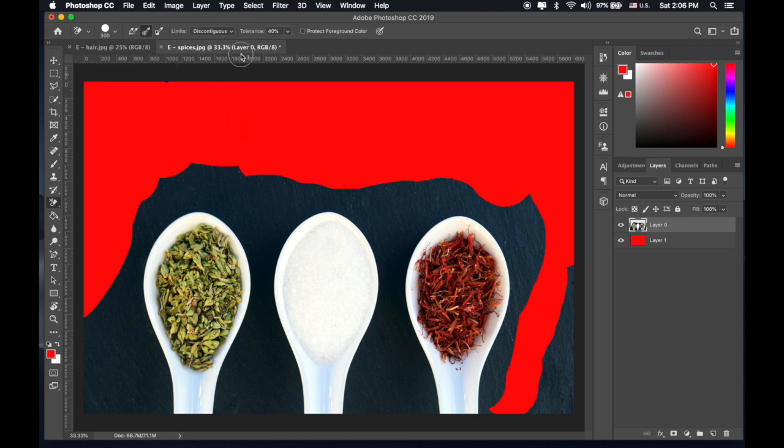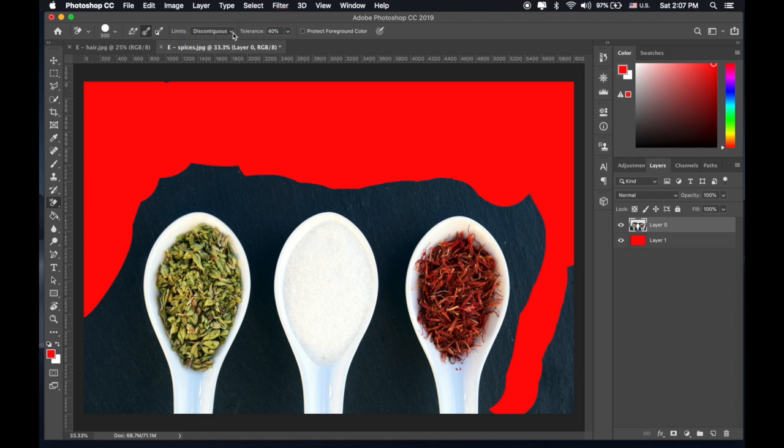And these terms kind of mean the same things, right? So if you look at the limits, we have contiguous, which we know what that is, right? We know that contiguous means that it's going to search for the colors until it hits a border, and then it'll only erase in that area. Discontiguous means that it'll take the entire selection you have and delete those colors. And then find edges is Photoshop's way of kind of guessing where it thinks the edge is, and it will delete what you're selecting there. And then tolerance is the range, obviously, for the contiguous.